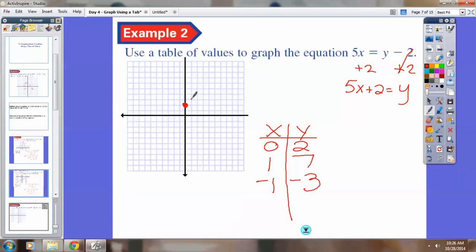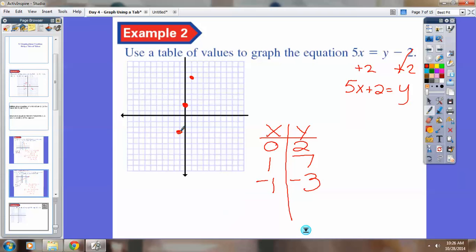I'm confused how you got to y. Confused how I got what? The y-intercept. I don't have a y-intercept. How did I get these values? Yeah. Okay, I took x, I picked 3 numbers, any random numbers. I made them easy, 0, 1, negative 1. You can put any numbers you want in.